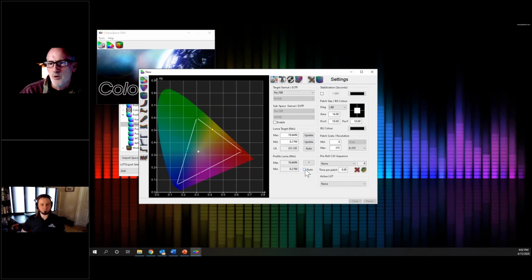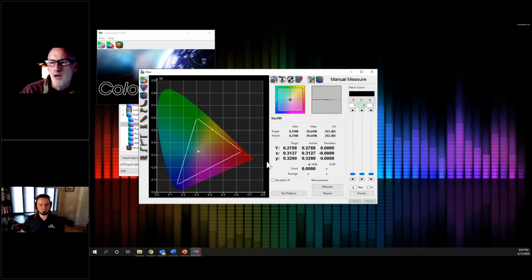So we just got an auto box here. If you click that, then every time you measure a black and white patch, regardless of where it is in your measurement cycle, it will update your target data continuously. The baseline changes with the display changes. Okay, gotcha.